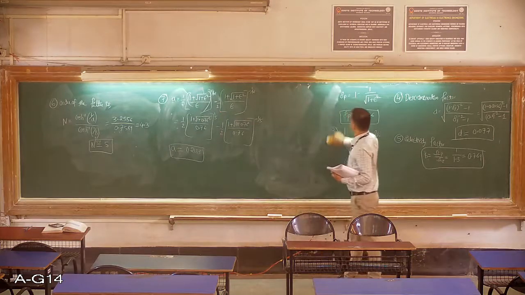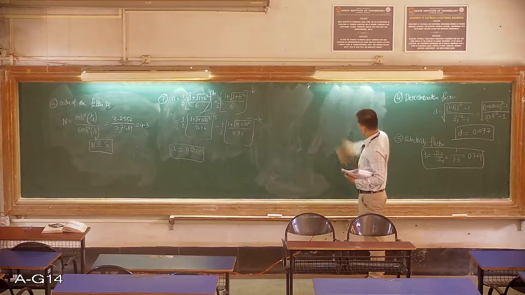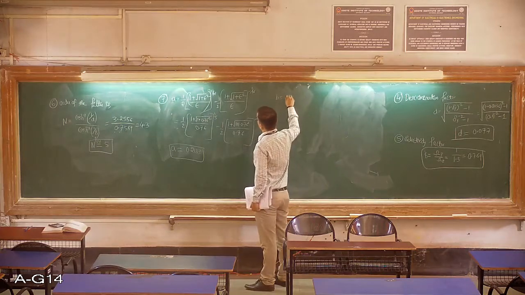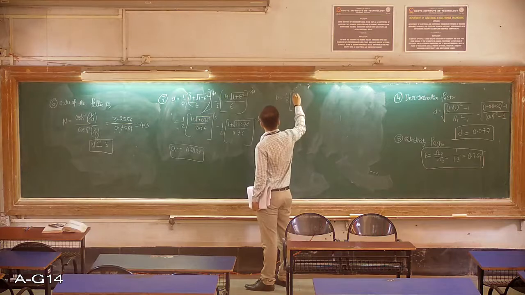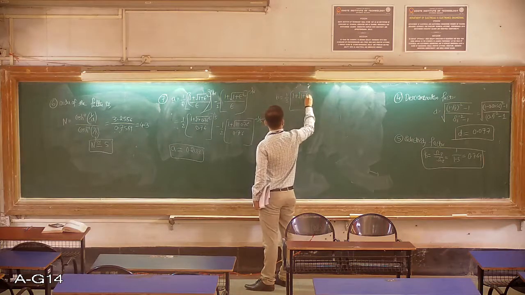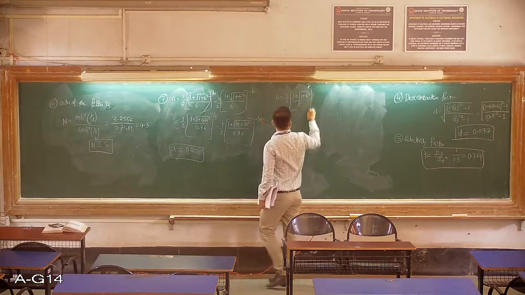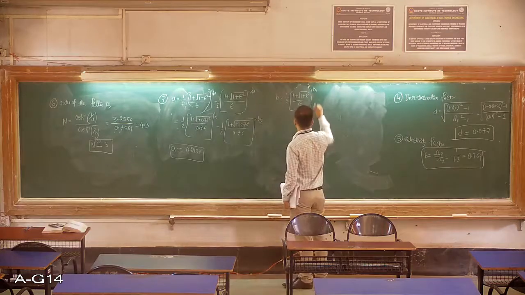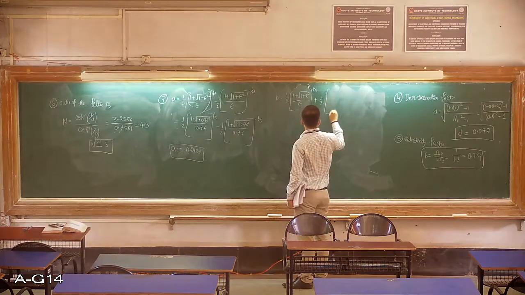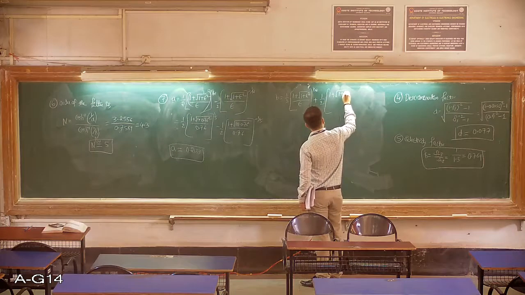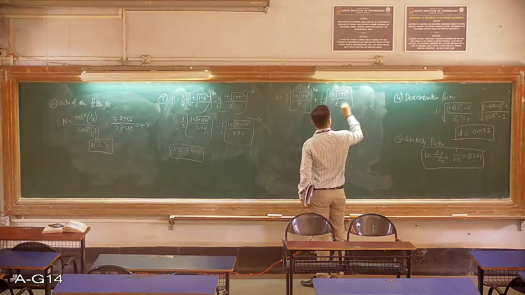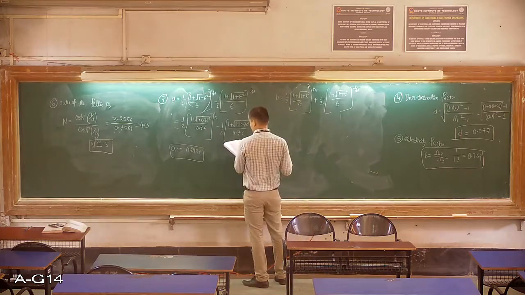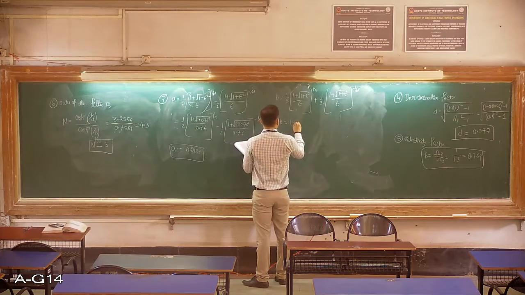Once you have calculated the a value, you also have to find the b value. The b formula is the same. B is nothing but 1 by 2 times 1 plus square root of 1 plus epsilon square divided by epsilon, raised to 1 by n. Here it is a minus sign, but here we have to take it as positive: positive 1 by 2 times the square root of 1 plus square root of 1 plus epsilon square divided by epsilon, raised to minus 1 by n. If you substitute the values, we will get b equal to 1.023.